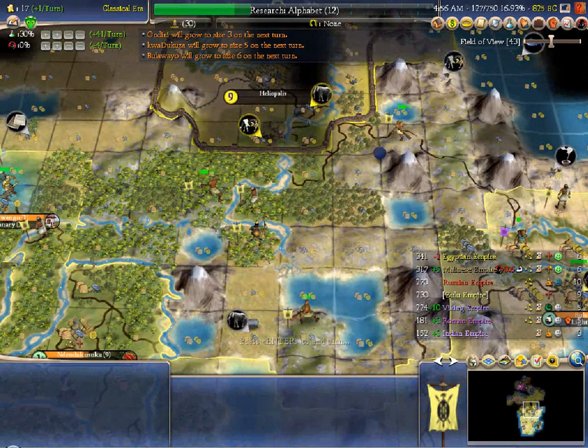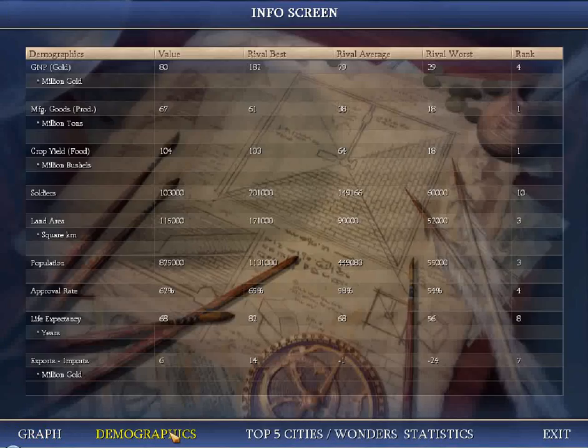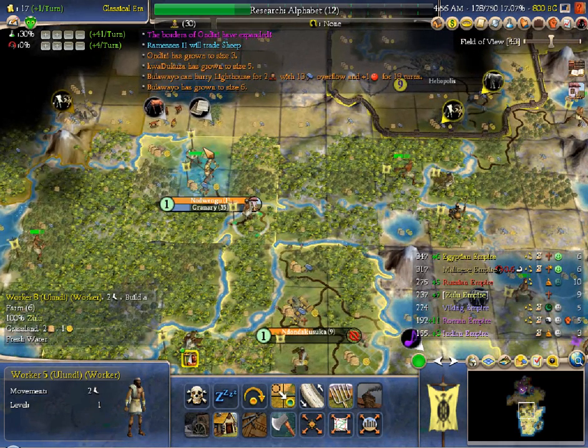Ooh, alright. Our tech pace is climbing. How am I doing on the demographics? I am third in land area, so doing pretty well. I'm assuming Russia's first. I don't know who else is around. Somehow I'm first in manufactured goods. I guess the AI doesn't know how to play the game. Fourth in GNP. So I'm actually out researching some of the civs as well. That's a little surprising to me.